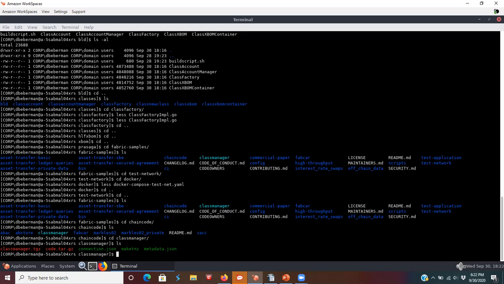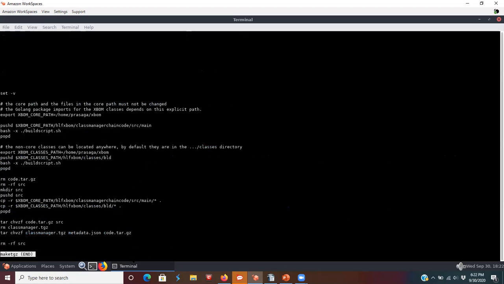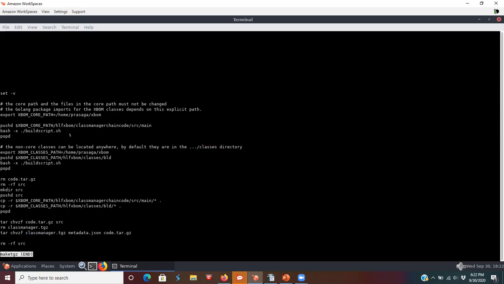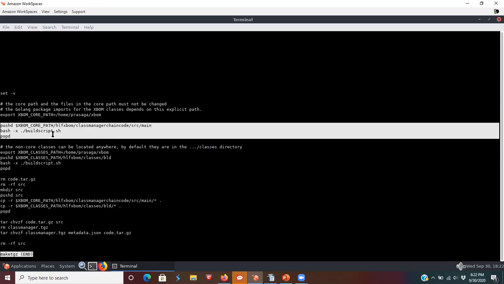There's a couple pieces that are involved, and reading through the Hyperledger Fabric tutorial will help quite a bit. However, the pieces that we put together, you can see in the make tgz, which means make tar gzip, is what we named it. It's actually this file that has the chain code in it. Take a quick look at the script itself. As can be seen, it's setting up the path. It's doing an initial build as though they were building the core system.